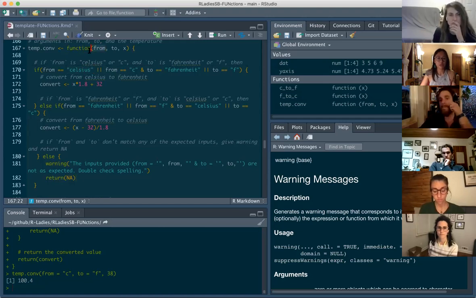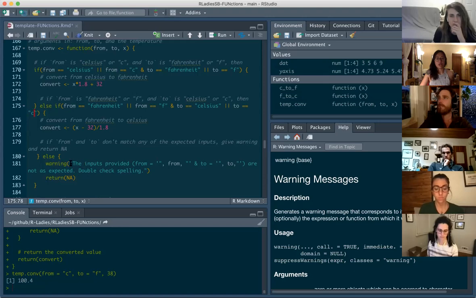So is the from Celsius, C, or Fahrenheit, F, or is the to Fahrenheit, F, or Celsius, C? It'll evaluate the truth of those conditionals in those if-else statements. And if none of those are true, then it's going to pop up a warning.